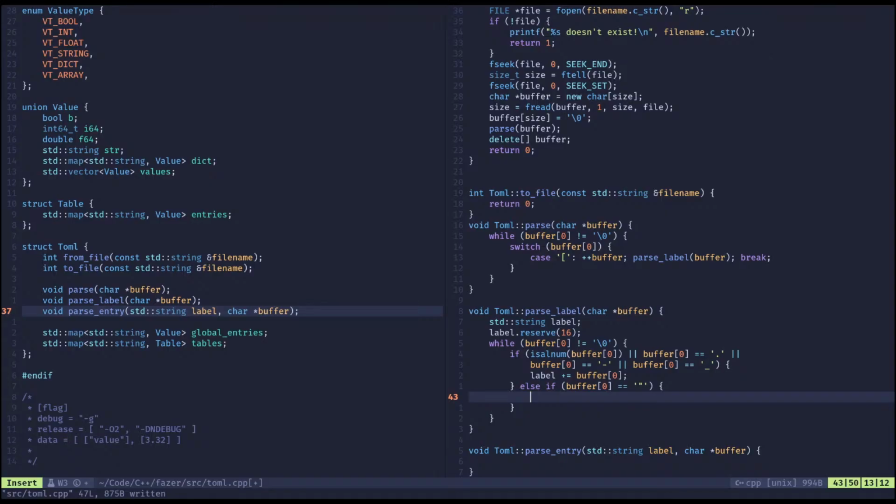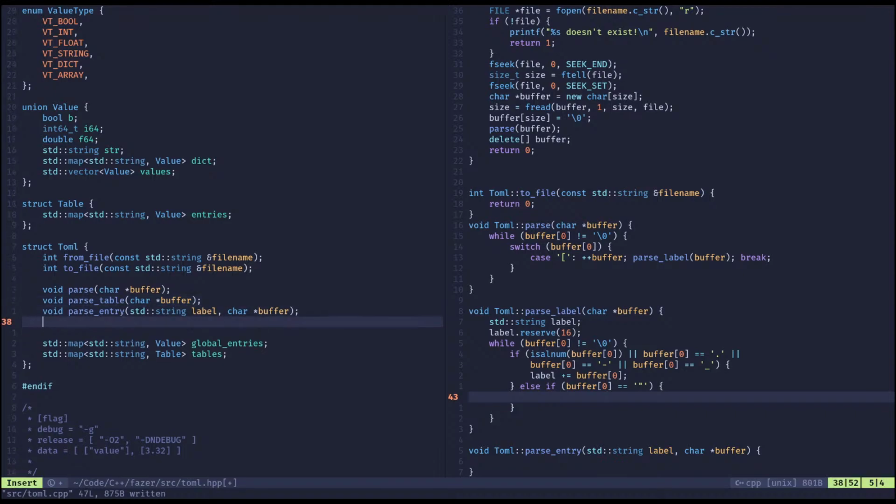I should put this into its own function, because basically all it's doing is getting a key, because labels are key, or excuse me, tables are keys. So I'm gonna go ahead and this table, and I want, let's see, parse key.